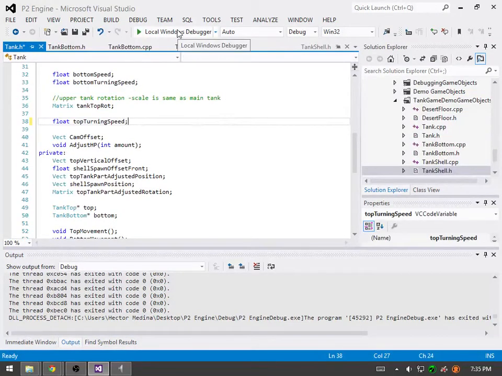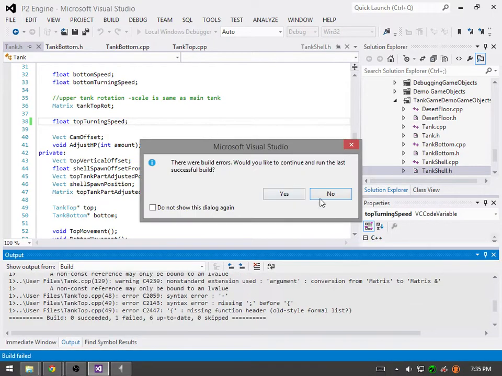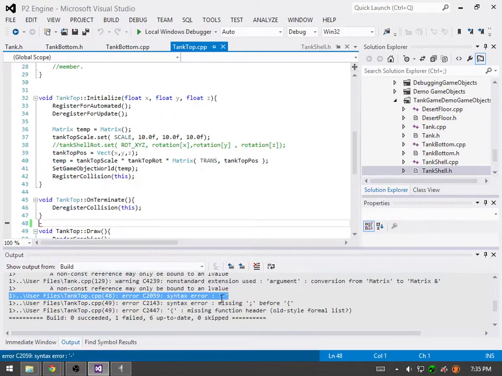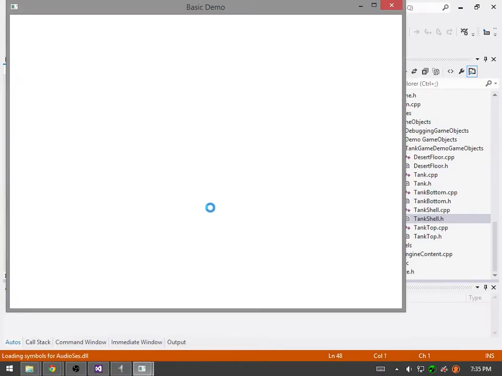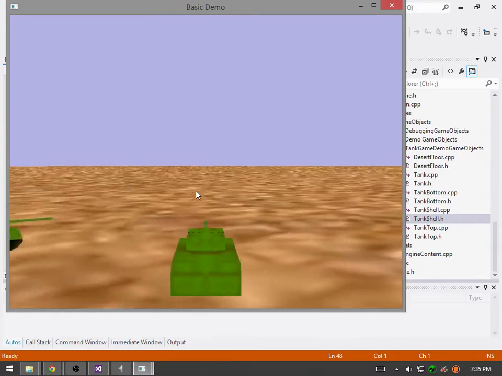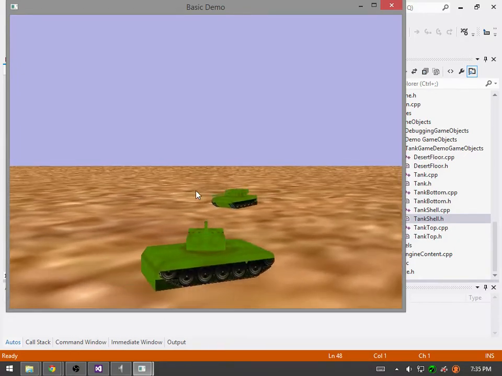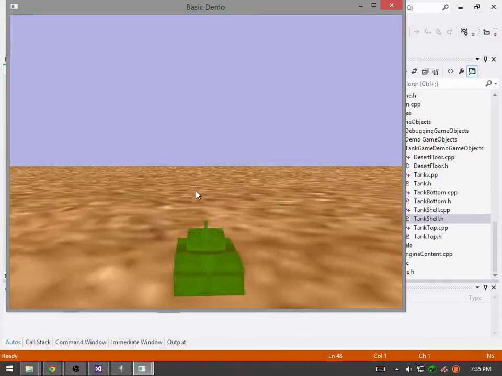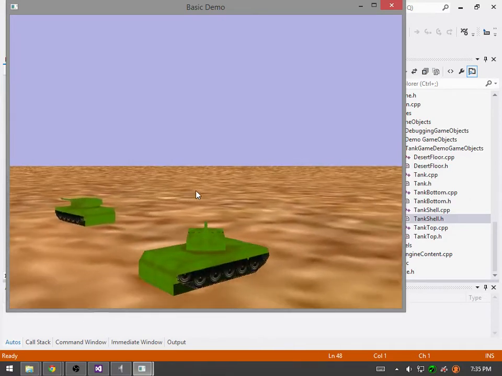So the next thing I'm going to show is just the demo I created, which I actually already showed, but I'll show it again. So I started by making the actual tank itself, and I have independent movement for the top and the bottom. So WASD controls the bottom, and then the arrow keys control the turret independently from each other. So it works just like similar other games. I also have the shooting done.